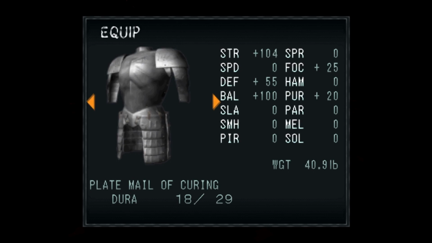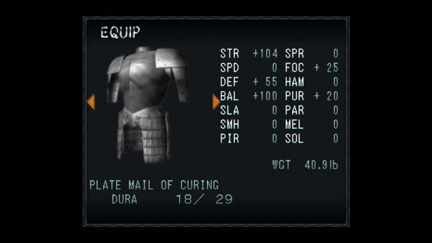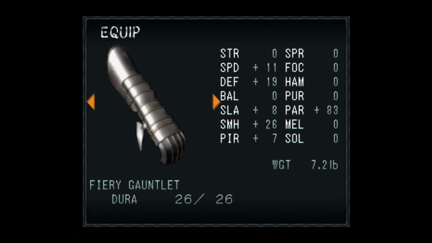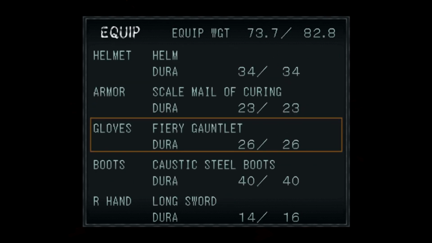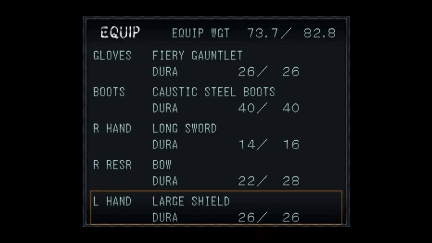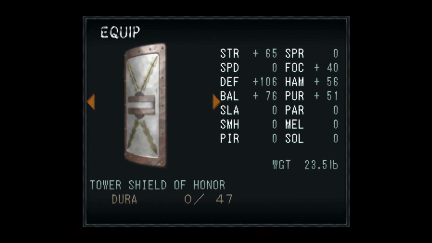So we have plate mail of curing, which we might switch to. It's a big investment of weight, though. Caustic handguard. The tower shield of honor at 047. Lots and lots of defense.